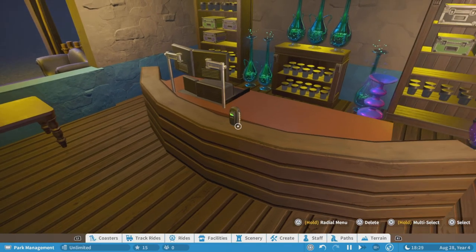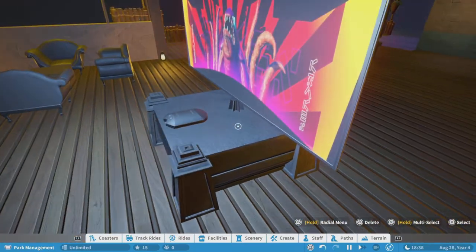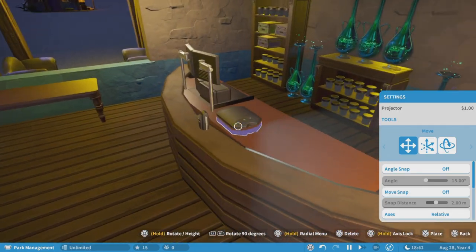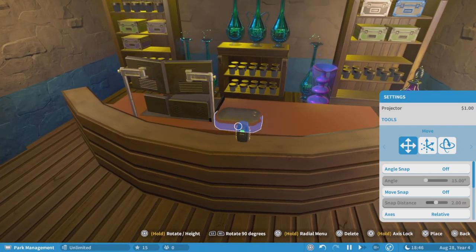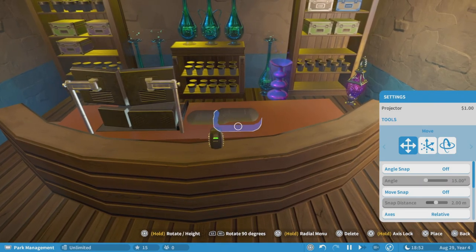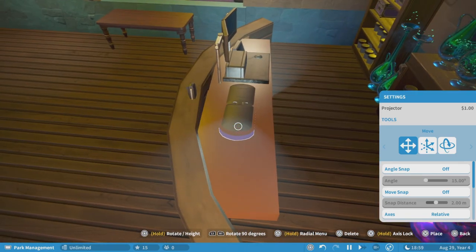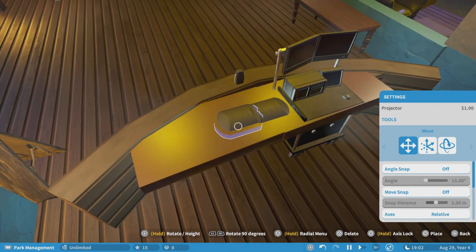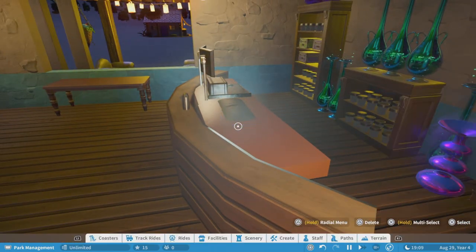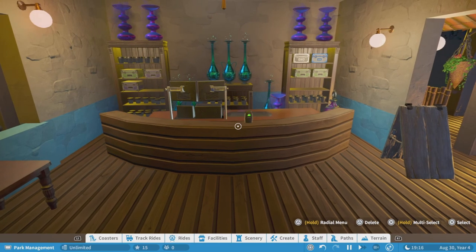And you know what? Yeah, we might need one of them projector things up in there too. So let me duplicate that. Maybe one of these up in here. I'm just doing something, man. Let me see. All right, now we got our credit card machine and all that right there.